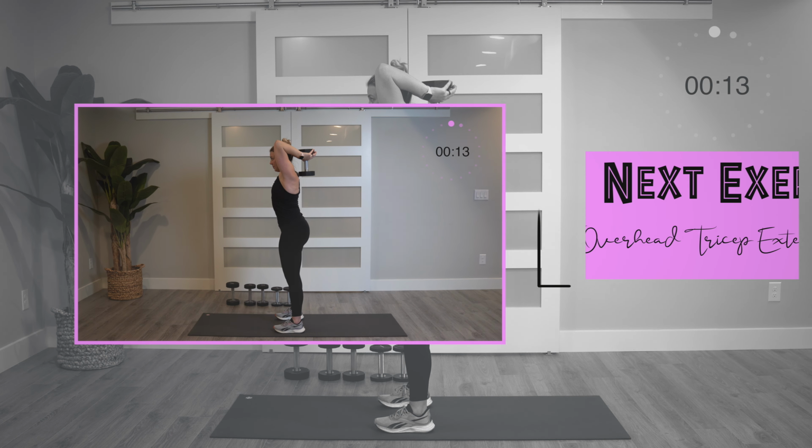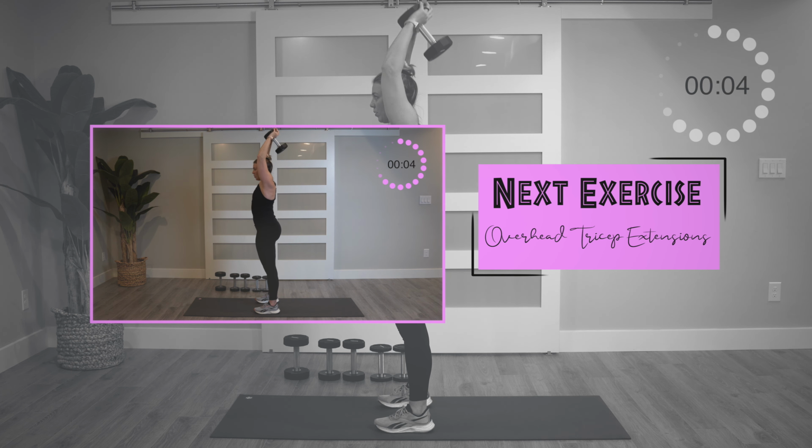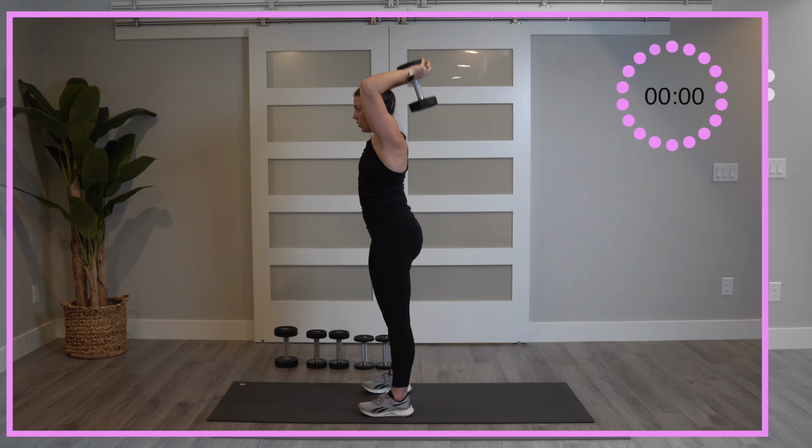All right, holding one dumbbell, keep those elbows in. You almost want your hands to be right behind your head and your elbows pushing against your ears. You're going to extend all the way down, all the way up. Feel a nice stretch in your triceps. Core nice and tight.